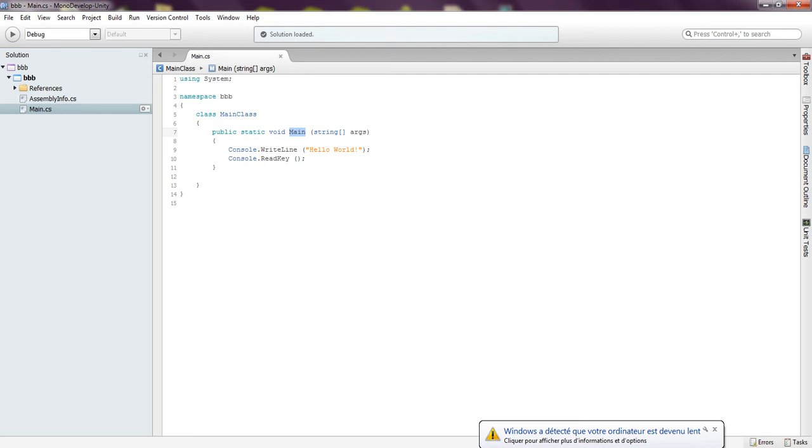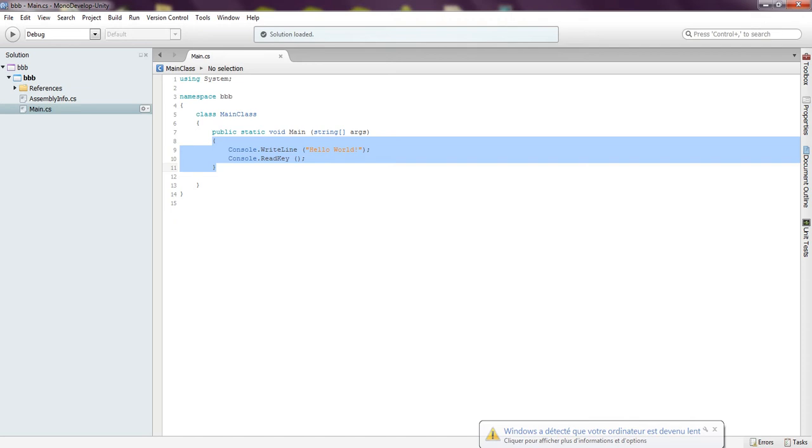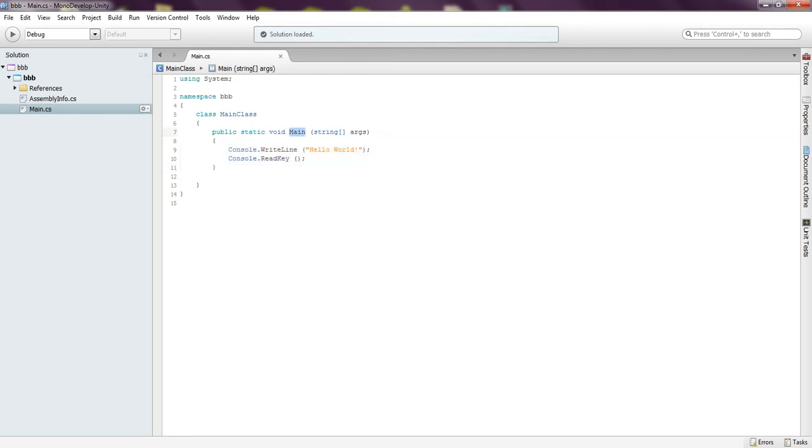We are going to focus on what is between the two brackets. What's here is what we call a method. A method is very similar to what you know as a function in Unity script or using C# in Unity.